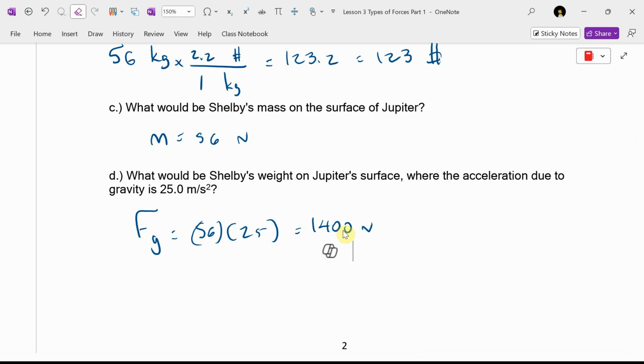25 meters per second squared. That's around 2.5 g's-ish. How many g's are you all pulling right now just because you live on Earth? You're all pulling 1 right now. Shelby would feel like an extra 1.5 of her were getting piggybacked on her back. All of you would feel like you were giving a piggyback to yourself and half of yourself.